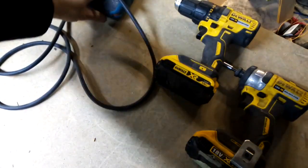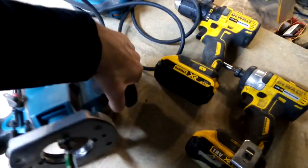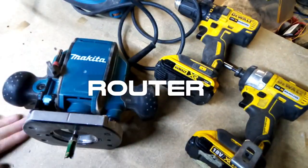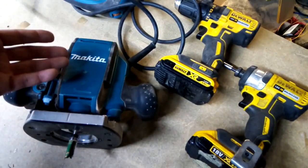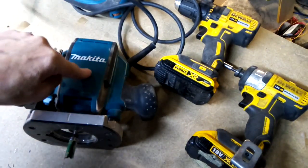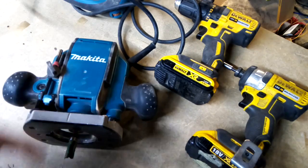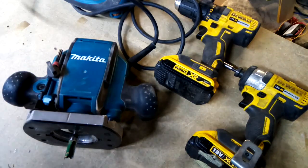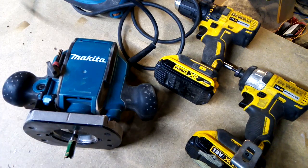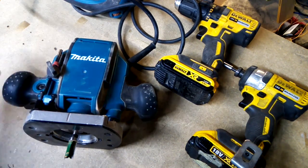And the fourth of the must-have tools, not obvious because people usually don't use it, but for me this is one of the most important tools, maybe not the most, all of them are important. Why? Because with a jigsaw, a router and a straight ruler, a piece of plywood with a straight edge, we can make a perfectly straight edge in every condition, even on the street. You can see it in my videos when I do it on the street and just trim the edge.